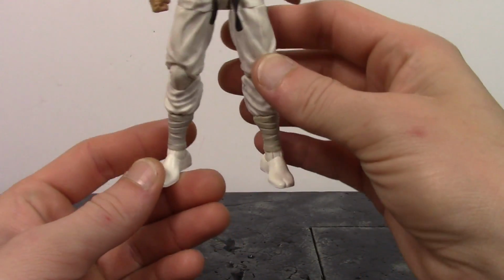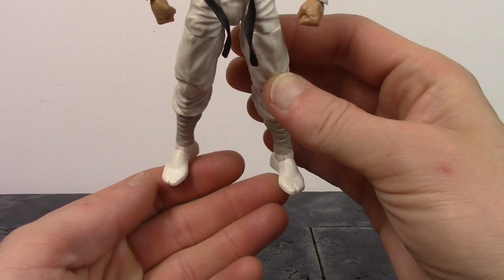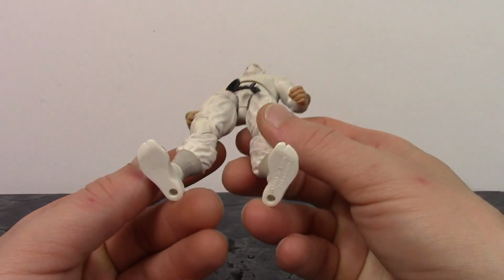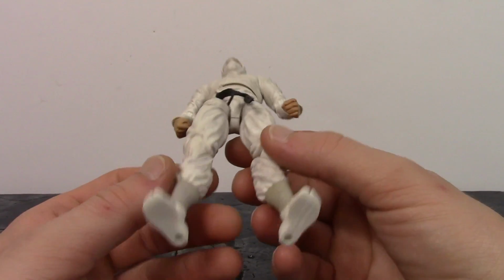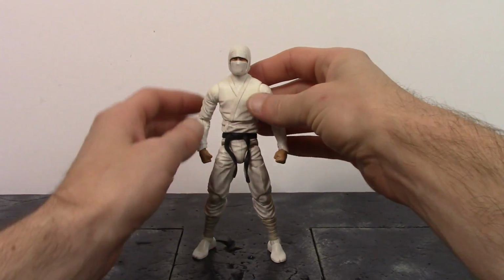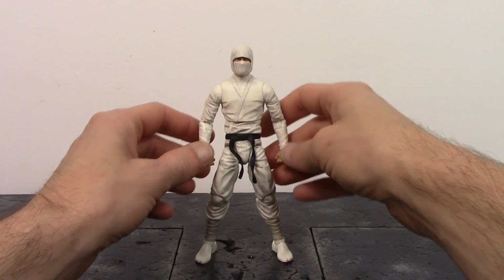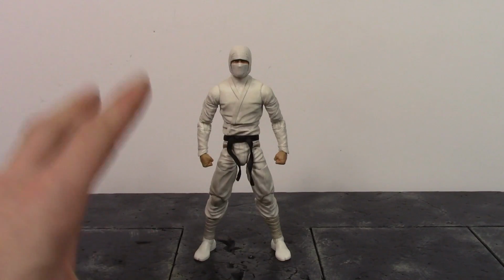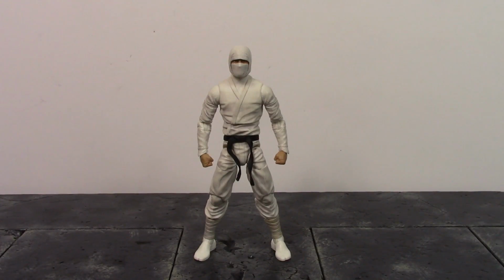That looks pretty cool. And then for the feet, we do get his little ninja slippers, but very nice sculpt on them. And then the bottom of them, not much going on. We just get a couple peg holes, but overall, I really think they did an outstanding job with the detail on this Deluxe Ninja, and I don't think I could be any more happy with how the detail turned out on this figure.